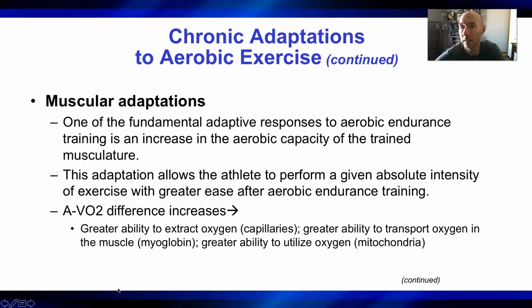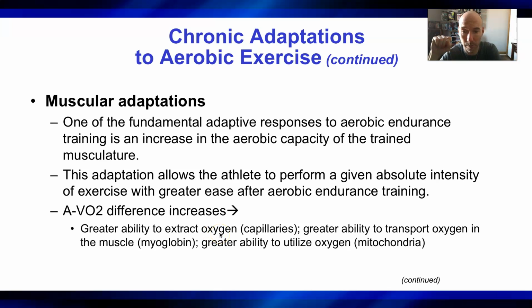First, by exposing our body to aerobic training, in the muscles being stimulated to require more oxygen, the body's going to take steps to make sure we can get more oxygen-rich blood to the muscle. One way that it does that is by the growth of more capillaries. So a trained muscle will have more capillaries surrounding it. Those increased amount of capillaries will allow for more oxygen to be pulled out of the blood into the muscle. So I like to kind of summarize that as we have a greater ability to extract oxygen from the blood. Okay, so that's step one.